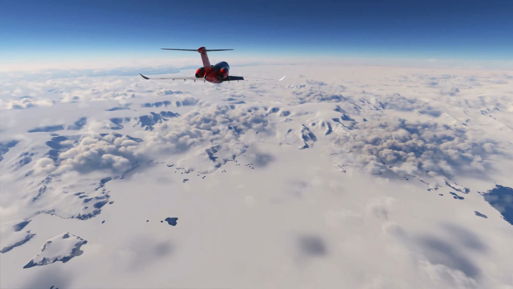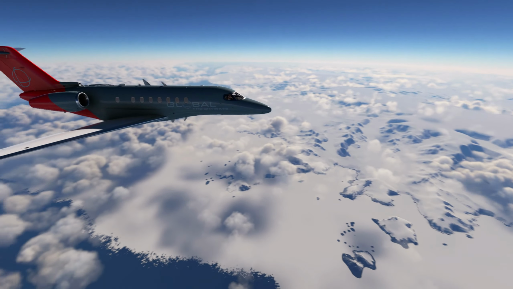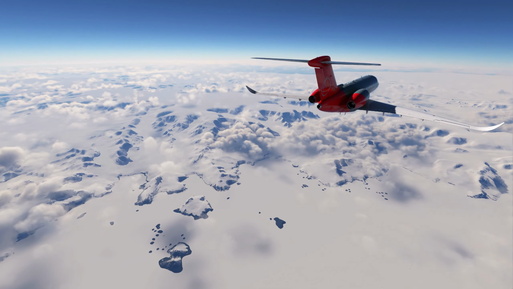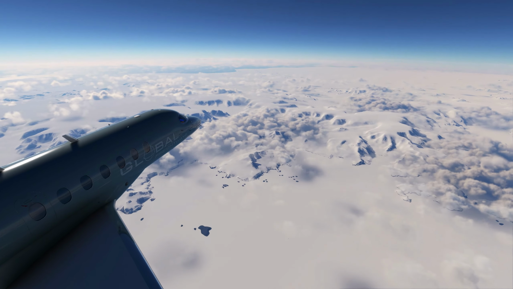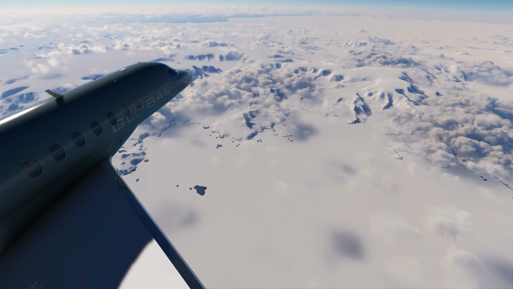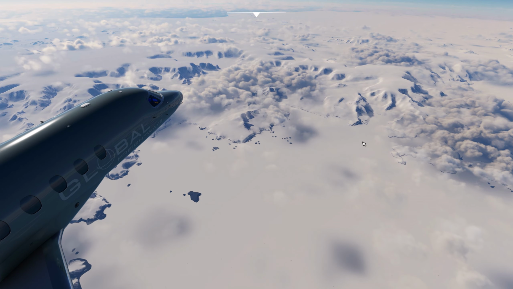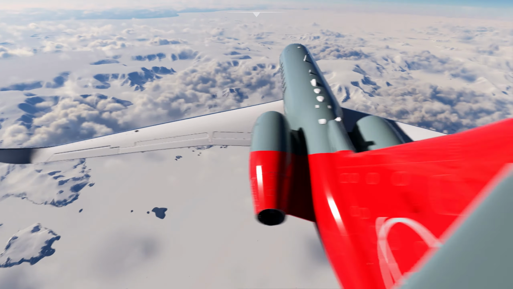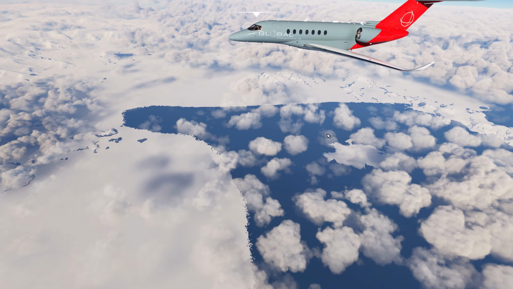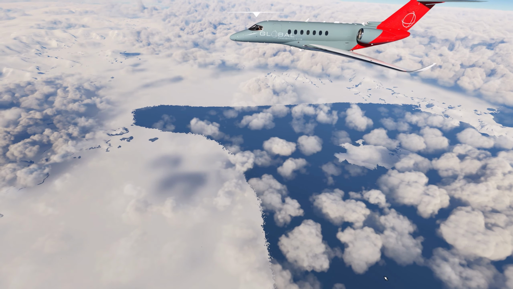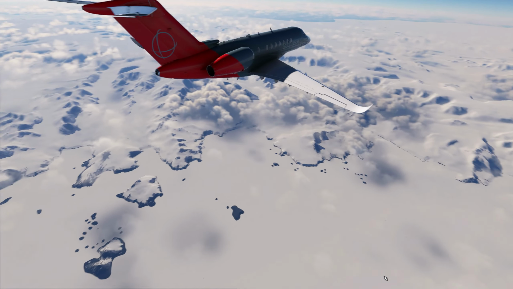So super cloudy and terrain, and my performance is amazing. So I don't know what happened the other day, but so far so good. This makes me believe it's the servers having problems. Alrighty, looks amazing. I wish it would render more sharply. So this is water here with ice over it. That's not land. See, and then it just breaks free into ocean. See, this is all water here with ice. Is that amazing? Just amazing.